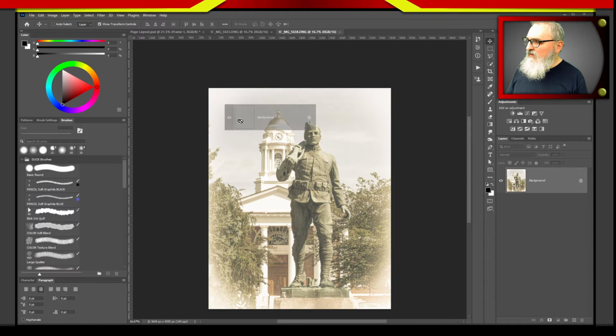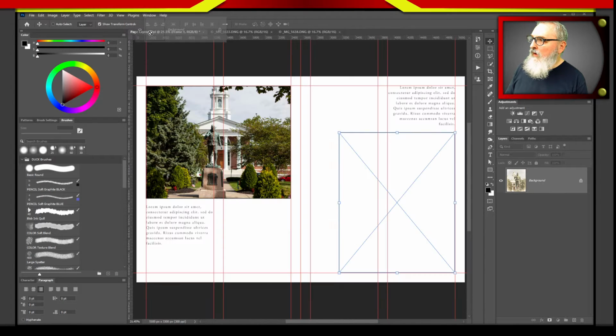And see how you can see a ghosted image of that layer. Where is it dragging to? All right. So right now I have it in the center of my screen. So can you see that ghosted rectangle? Yes. All right. So what I'm going to do is drag that ghosted rectangle to the top, onto the tab for my page layout.